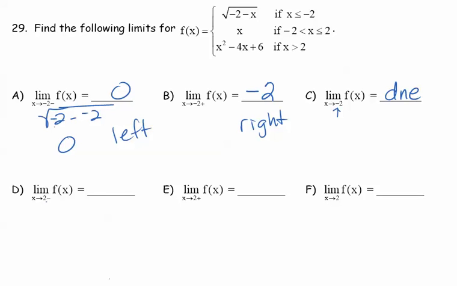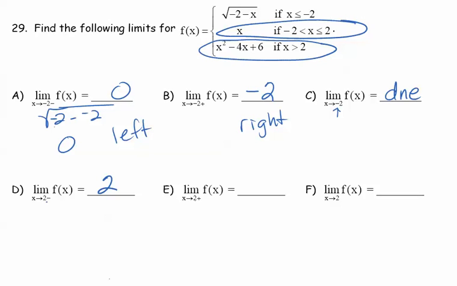All right, let's try again with the other value. What happens if we're on the left side of +2? The left side of +2 takes us to the middle section, so that would give us a +2. And on the right side of +2, we would be in this part of the domain, and we would put a 2 in by substitution. So we would come up with a 4 minus an 8 plus a 6. So it looks like here we would come up with a 2. So our left-hand and our right-hand limits agree, so we come up with an overall limit of 2.